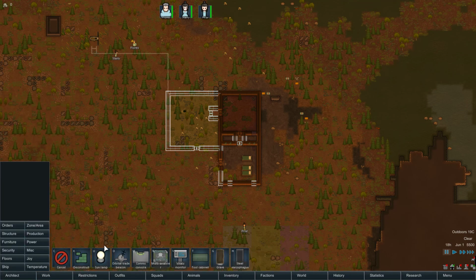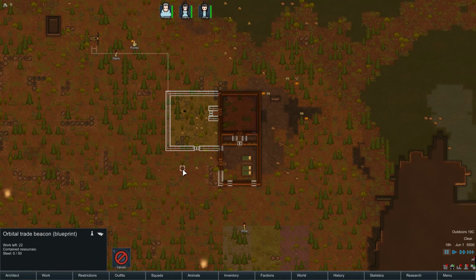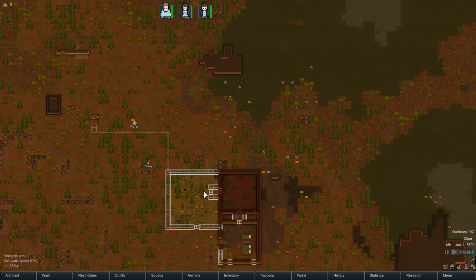What I do find a bit weird is that you can have an orbital trade beacon, which will be that big. I wonder if a room will hold up. I might try that. This is going to be me experimenting a bit with you guys, so bear with me. Do that, and then that hasn't been built yet. Okay, damn. I'll do it the other side when it's time. Let's leave it at this for now.